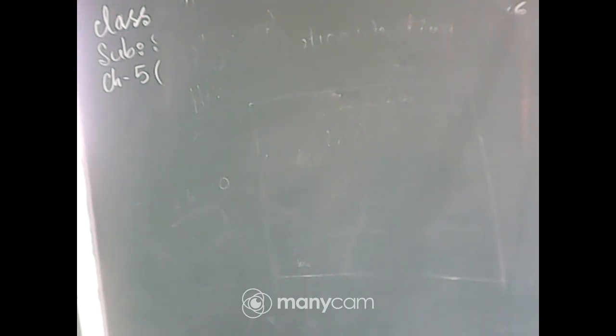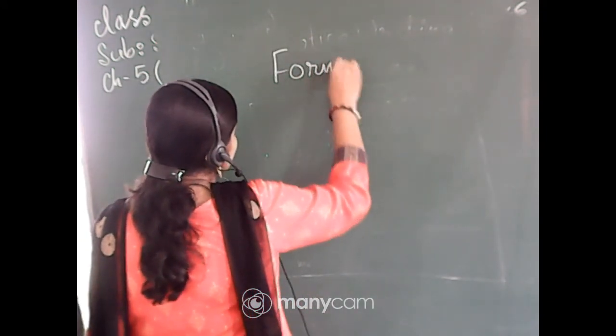You have to write the formal letters. Let us just go through a typical application to principal. 150 words, within 150 words. Let us just write an application to the principal. Yes, I am going to repeat it. Obviously I am going to repeat the format. If you are writing a letter to the principal, you are not going to write your address. You will simply write. I am just going to show you one example.